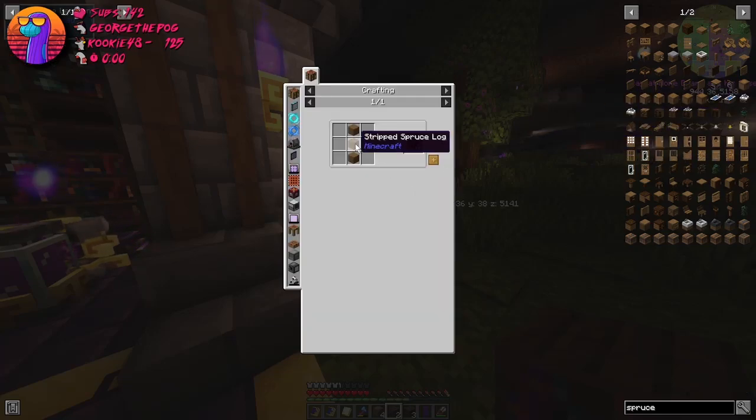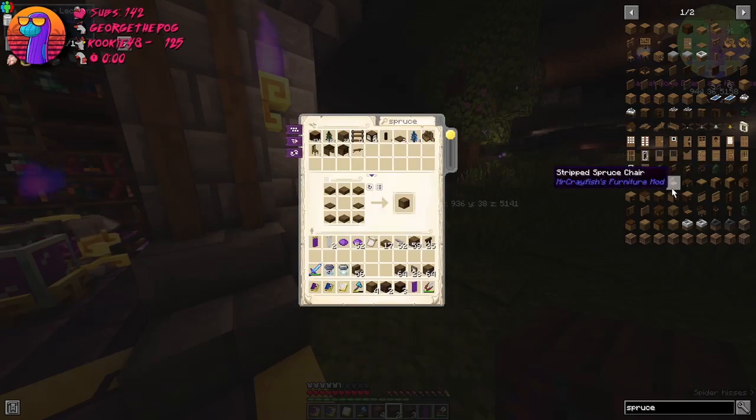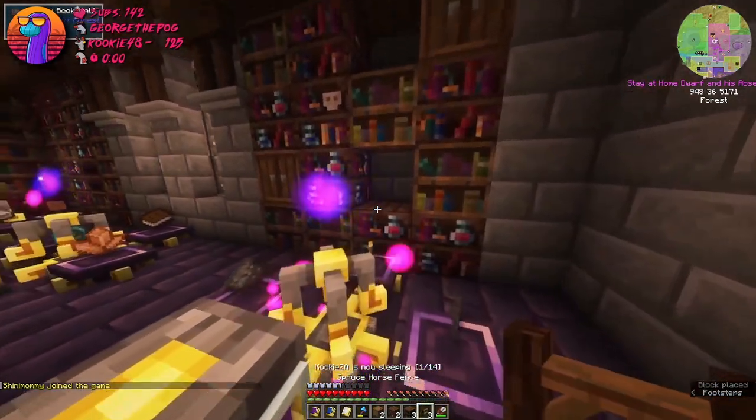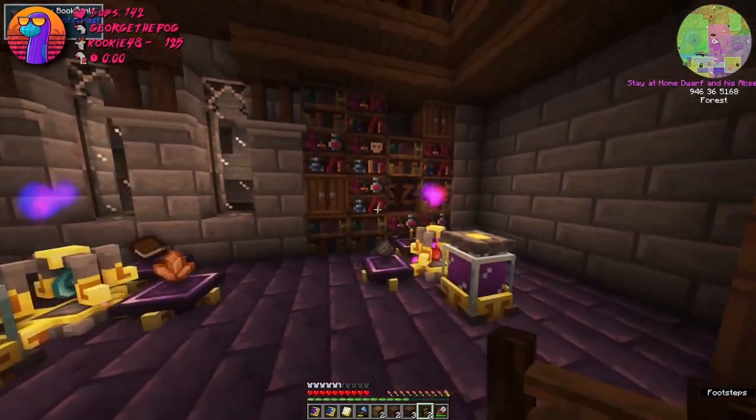Spruce trim. I'm not wasting my time stripping logs, dude. Spruce blinds? What the fuck? A horse fence? All right. Cookery gem. We can get a wall cupboard of spruce log. Sure. That should do. See, I don't know what that is, but it can work.